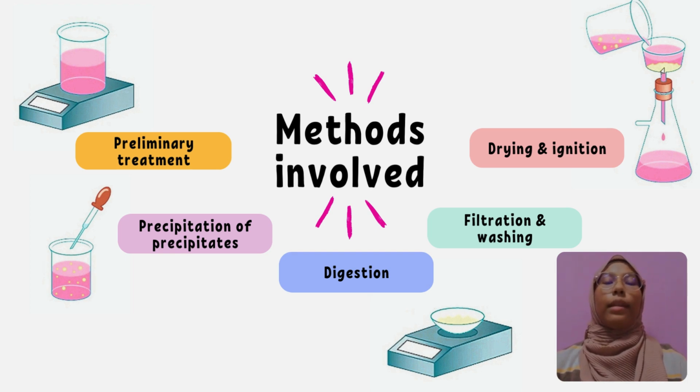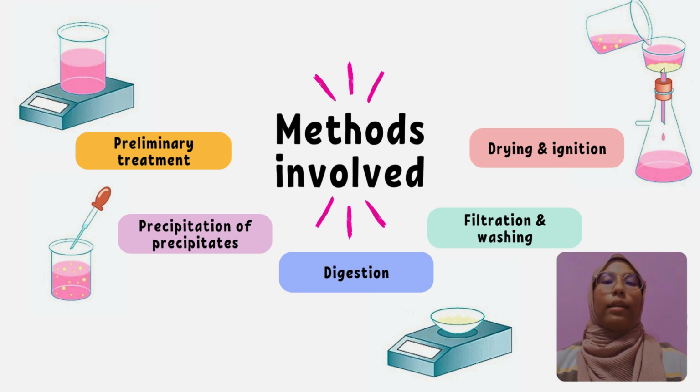The purpose of this step is to adjust the solution condition before precipitation. The second step is precipitation of the precipitate. The precipitating agent should react with the analyte to give a precipitate that consists of large crystals that can be easily filtered and free of contaminants. Insoluble, so the amount of analyte lost during filtration and washing will be really low. Stable, so the precipitate is unreactive with constituents of the atmosphere and has a constant composition after it is dry.